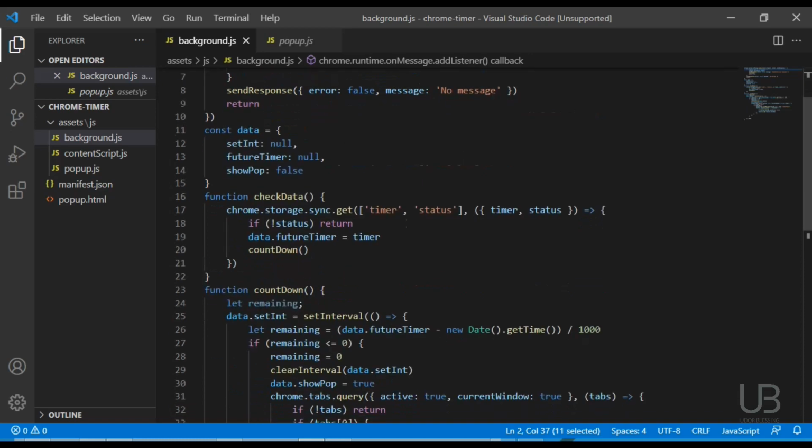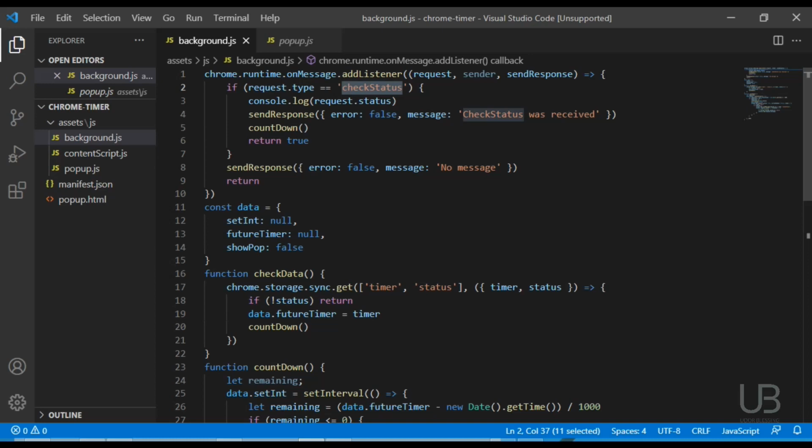So when the user takes the action, we want to start the countdown. But first, let us use check data instead, because we want to check if the action the user did was to deactivate the extension or to activate. So we need to first check the data, and that's why we are calling check data first before check countdown.